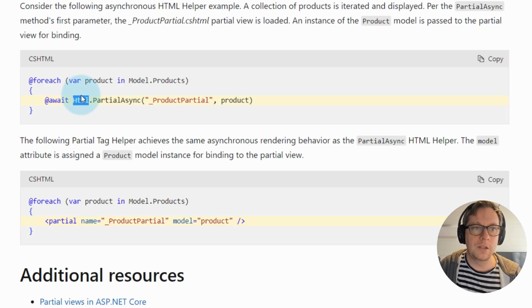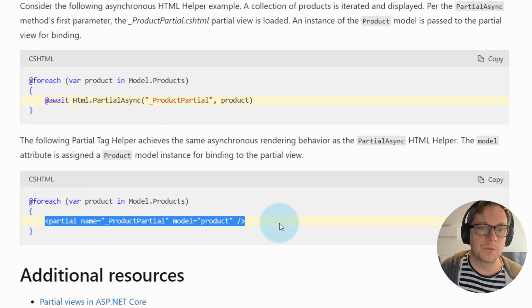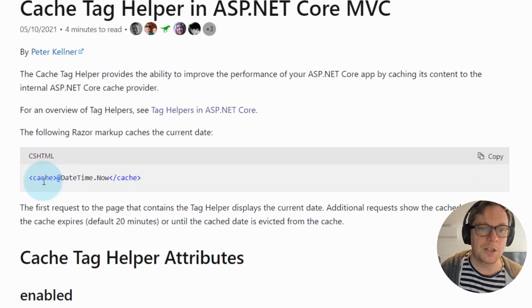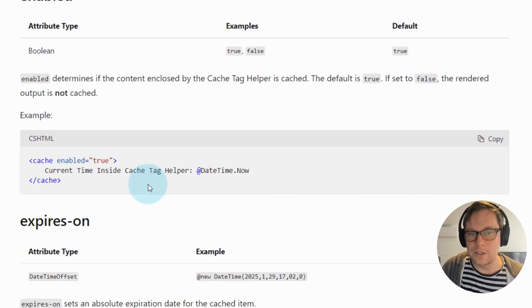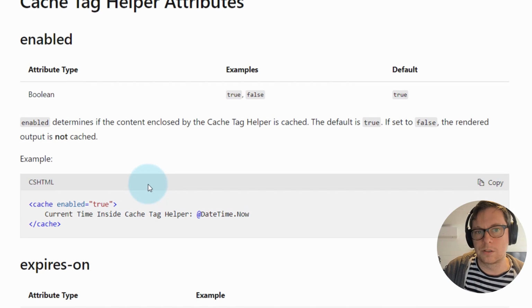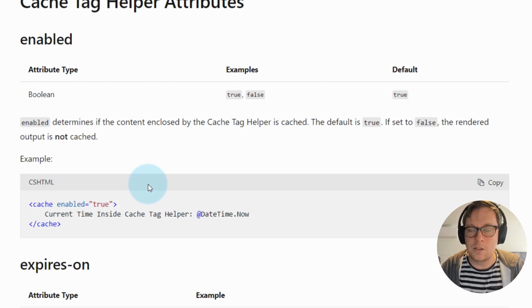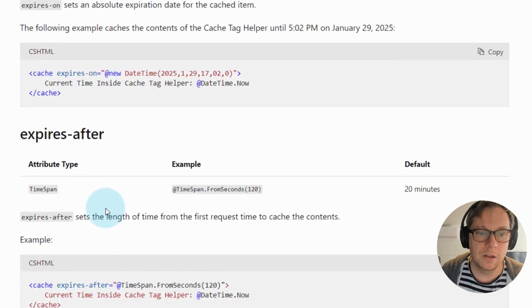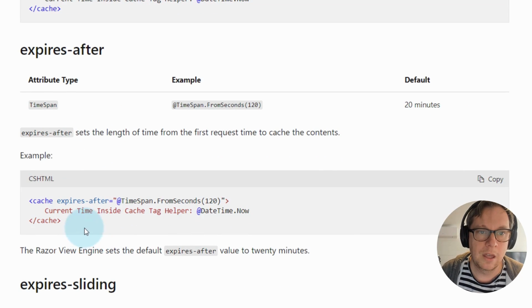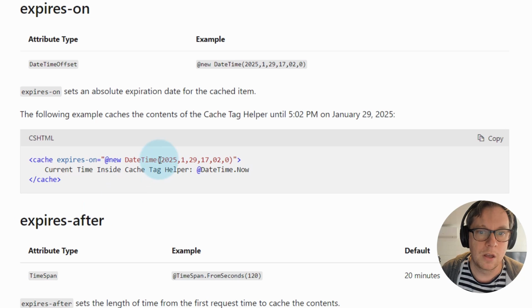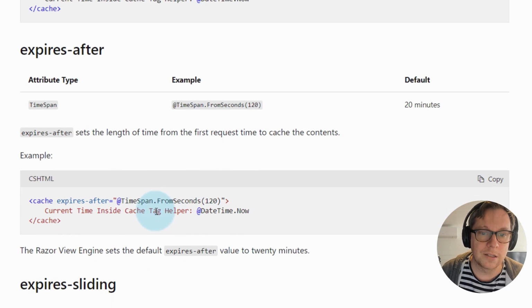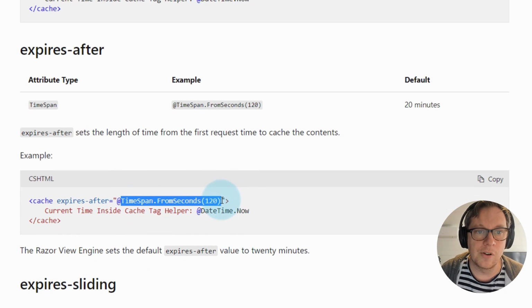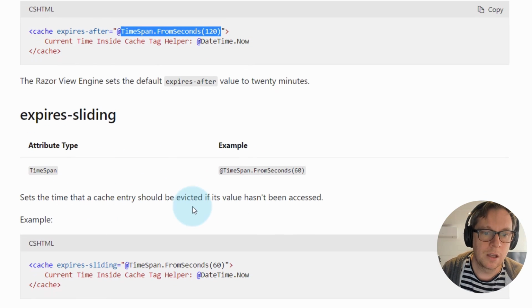If you can use these in conjunction, so if you was to wrap this partial tag in the next one, which is a cache tag, then you would obviously get that out of the box, and it's quite explicit. But again, it's all down to preference and style. Some people love tag helpers, some people maybe not so keen. But obviously, I could wrap that partial tag, and I could say it expires at a given date. I could say it expires every, in this case, 2 minutes, 120 seconds.